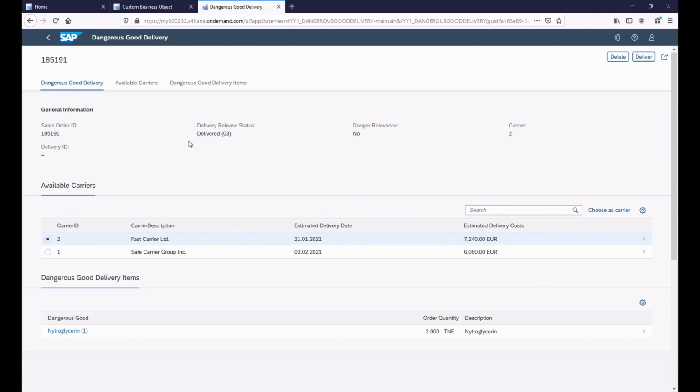So now the Dangerous Good Delivery will be delivered with our fast carrier. And this is how we introduced a whole new business process in the example of a Dangerous Good Delivery inside our SAP S/4HANA system. So let's switch back to the presentation.